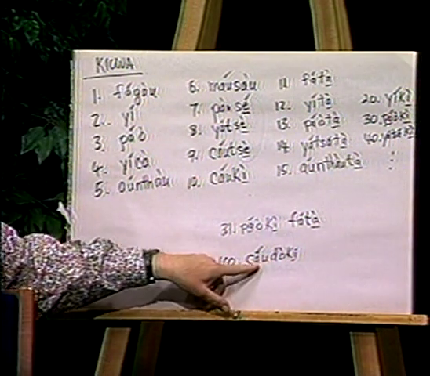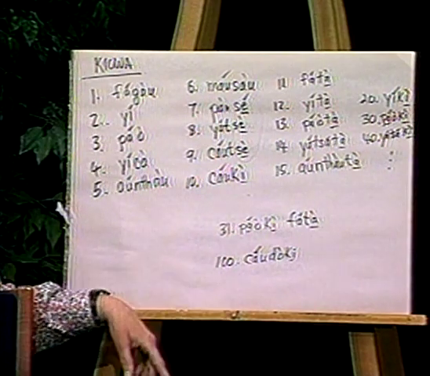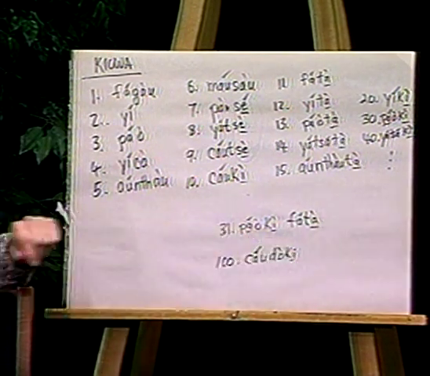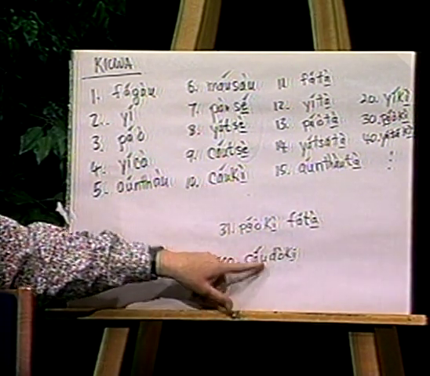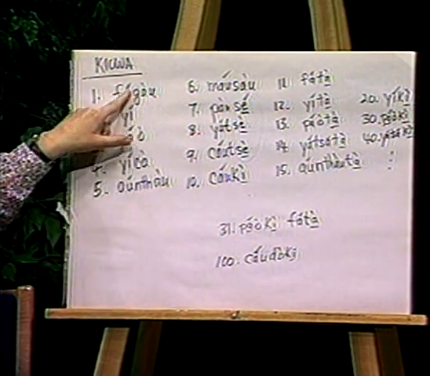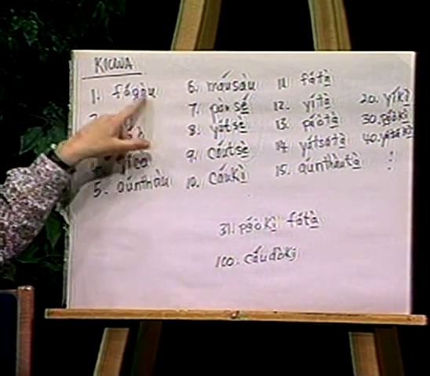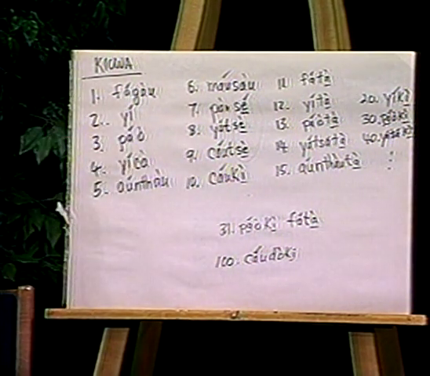And then they have a special word for 100, gadokin. I think I left off a low pitch mark there probably. But you can see that this word for 100 looks similar to the word for 10. It may be related to this word for 1, even though that has a G instead of the C, but they're both velar sounds, K and G type sounds, which are very similar.